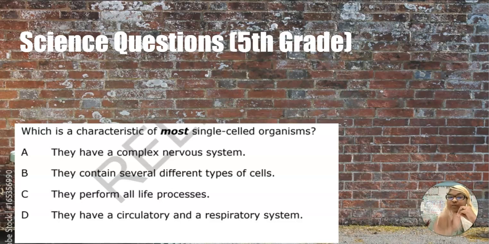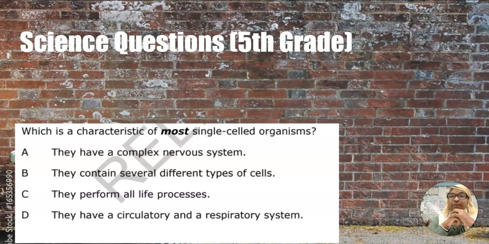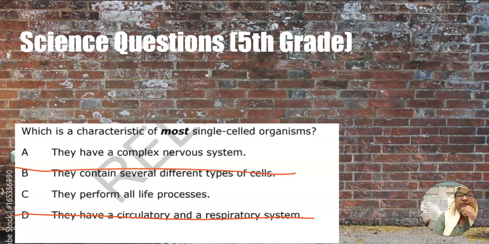Using that little bit of information, I can go ahead and eliminate answer choices. Cells do not have circulatory and respiratory systems of their own, especially a single cell. So that one would be out. And I just said that single celled organisms do not have specialized cells, which are cells that do certain jobs. So B would already be out as well because they do not have different types of cells. So students would be looking at answer choices A and C, which again are going to increase their chances of getting the question correct just from knowing a few things about the vocabulary in the actual question.